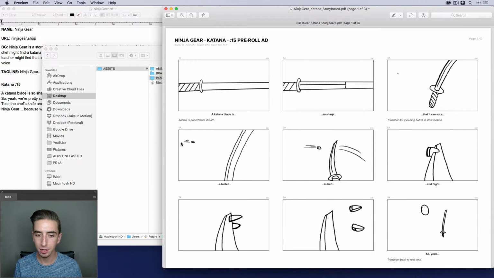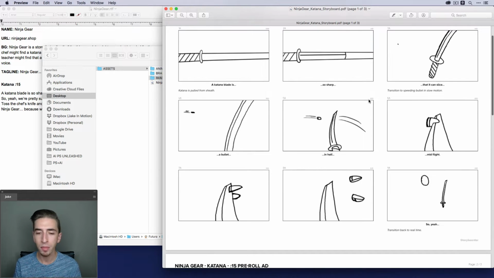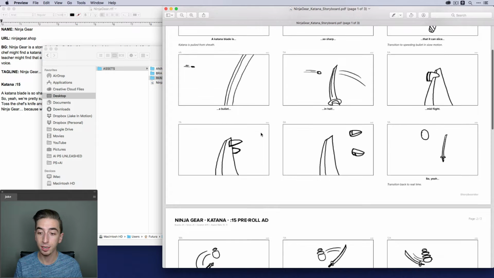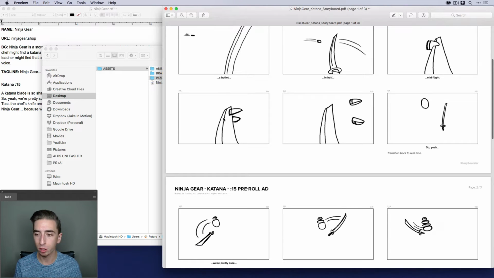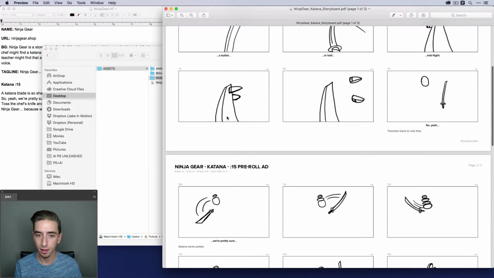And then we have this transitional sequence of the bullet in slow motion. And since all that's going to be done in 3D, I probably don't need to do most of this. In fact, I probably will only do the frame that they gave me the 3D element for. Otherwise, all of these other shots aren't going to look right because I don't have any more renders of that 3D model. So this is the one that I will do with that bullet being sliced in half.